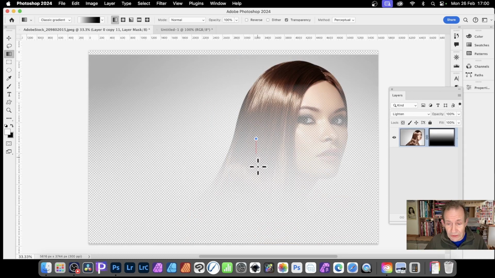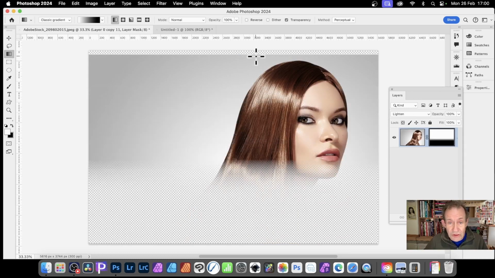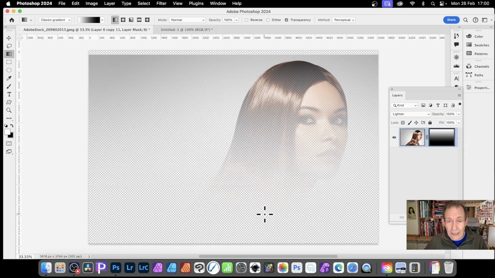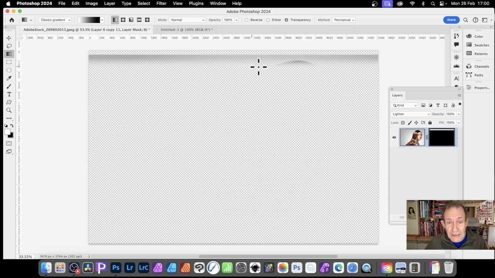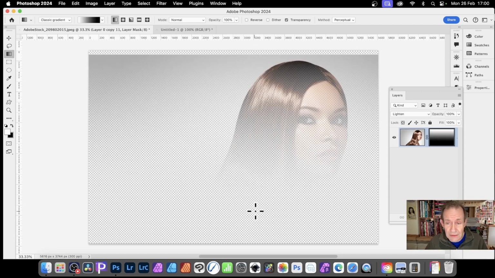So you can just do, obviously, any number of options. So you can just start, say up top, drag down there. So you're going to get fairly faded there. Also, you can click and just release, and you virtually get nothing of the image. So you can really chop the image up in all kinds of different ways. So just click and drag. I'm going to go with that. Exactly the same as before.